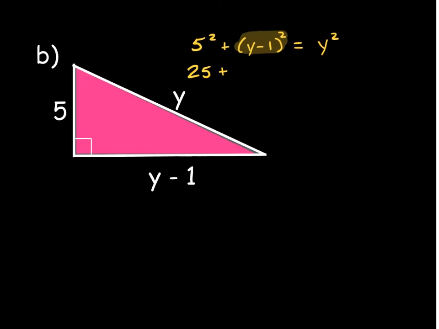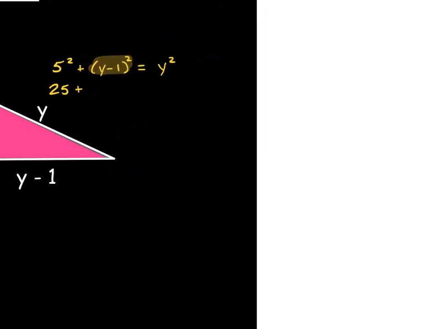This is the area I'm most worried about, that highlighted yellow area. I'm going to do this off to the side here because this is the number one area where mistakes happen. So I'm going to do just that little part off to the side. Now, would you agree that y minus 1 squared is the same thing as y minus 1 times y minus 1? Are you okay with that, they're the exact same thing? Okay, so all I'm going to do is switch it out, because I think it's easier to do the math this way.